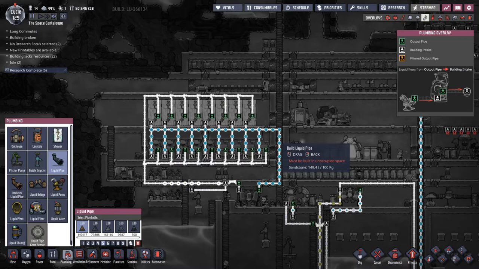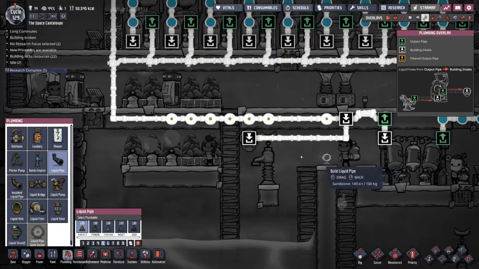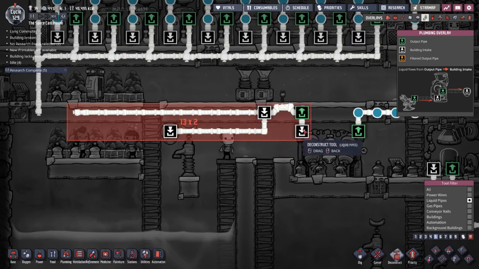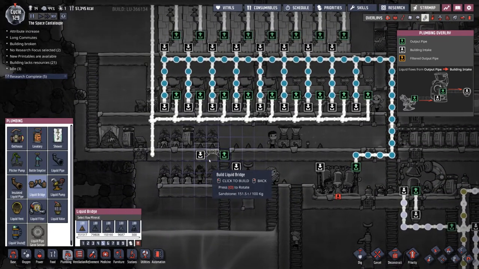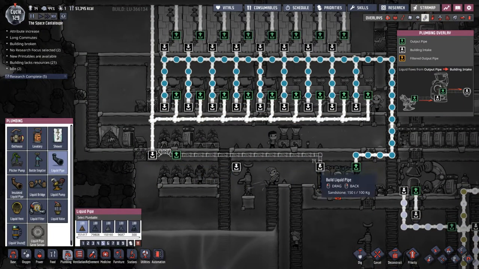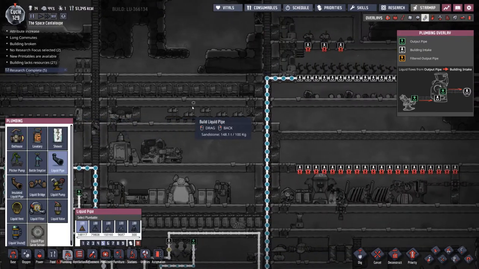I have an idea. Okay, what I'm going to do is have them deconstruct a section over here just so it stops flowing. Then I'm going to have them take all of this out. Thank you, guys. And that was very quick. Liquid bridge. So we wanted the liquid bridge like so. I'm going to put that there, and then we're going to put this pipe in. And it's gonna go into that thing. And if that's full, it will go elsewhere. Needs to go to this level here.